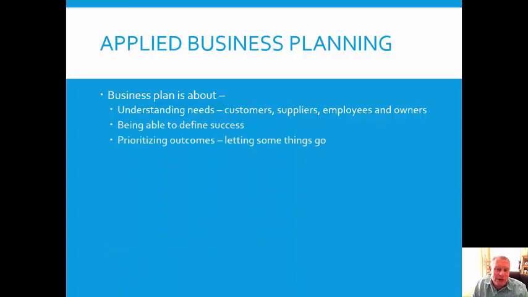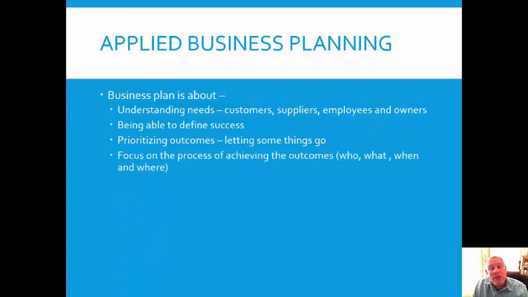How are you going to prioritize outcomes? Letting things go. You can't do everything, and you can't do everything at once. You have to prioritize. And that's a hard thing for people to do because we've got to do all of these different things. I'm working on a project now at the West Side Farmers Market where we're building a co-op, and we want to get up to about 15 to 20 products in the co-op. But we can only do 2 to 3 at a time. So it will actually take us a month or so to get to that level. Even though many people want it on day one, we just can't do it based on the resources that we have. So we've got to let things go.